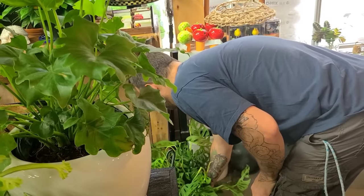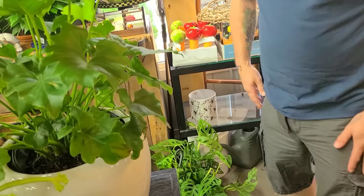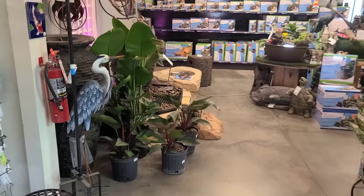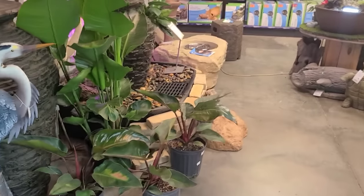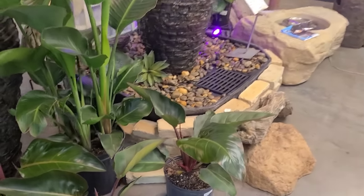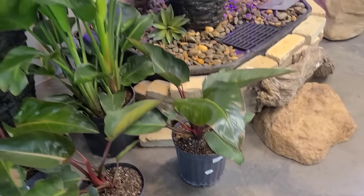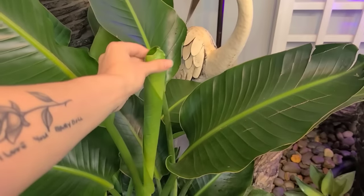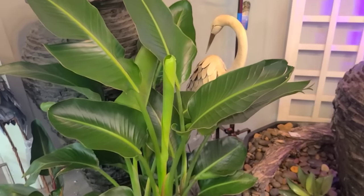If I can get mine to actually not get eaten by thrips and climb up the pole, then eventually the leaves will get that big. But yeah, I think that's it. They have a couple over here. Some big philodendrons for $40. This bird of paradise would be a lot happier in this climate, I'm sure, than it is in mine.